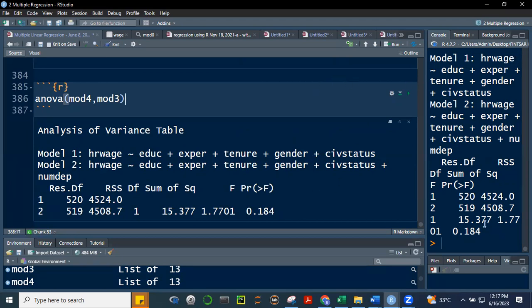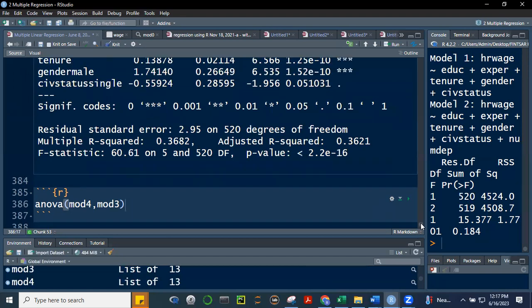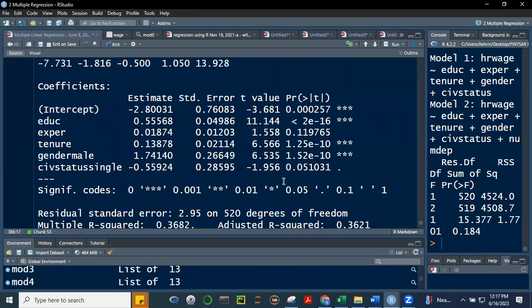All right? Okay. And then are we now done? No? Are we now done? So ito class, I'm sure we can easily compute for this. No? Are we now done with the model? Di pa. Kasi meron pa tayong, tingnan natin yung ano natin dito. We have two more variables that are not statistically significant. So between civil status and your experience, ang leading variable natin si experience by virtue of the lower absolute value ng t. So ito yung tatanggalin natin.